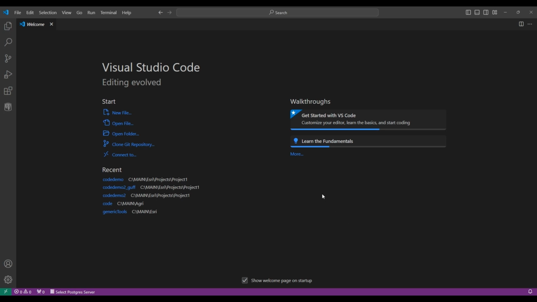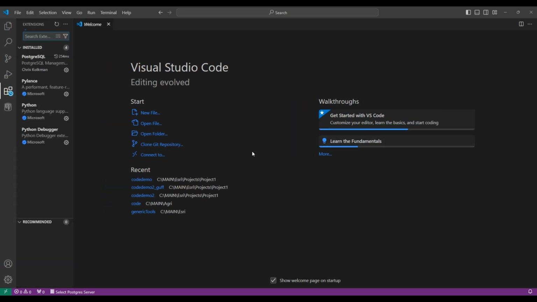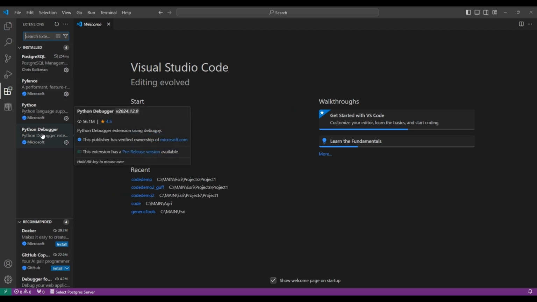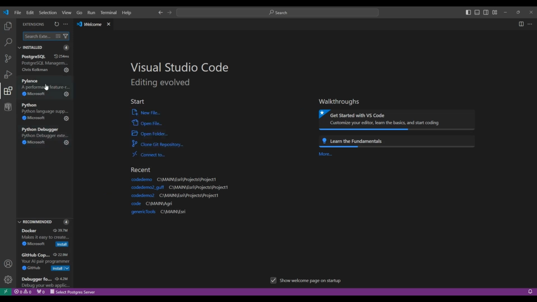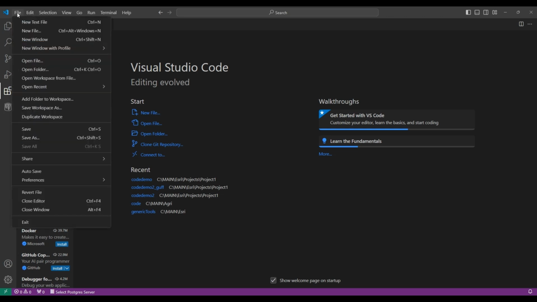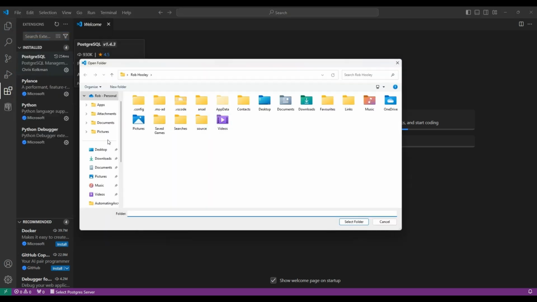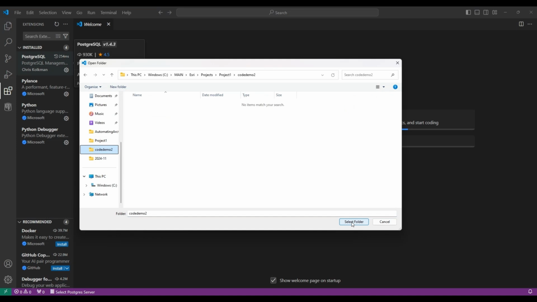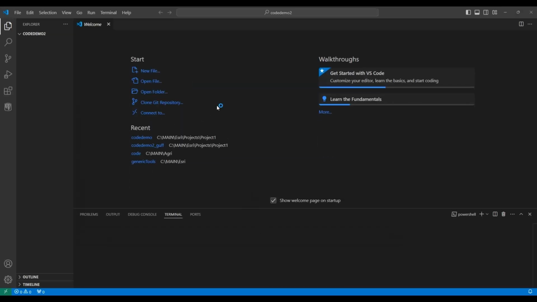For the next part, you need to have downloaded and installed Visual Studio Code and installed the Python extensions. Okay. I'm not going to demo this. There's lots of help out there for getting started, downloading Visual Studio Code and getting the extensions in there. So once you've got it downloaded and installed with Visual Studio Code open, I'm going to choose a folder. I've got this code demo 2 folder, an empty folder, as my workspace to work in.